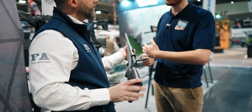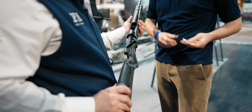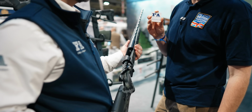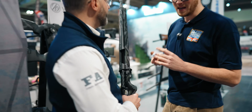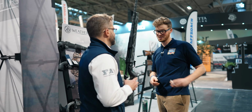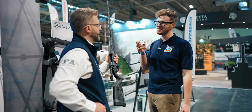Adjustable comb. You could just ask for a free hat. Could do. Or some matches. Some free matches. What a genius idea. Who thought of that? Well, that is a great idea. Hang on. There's been a lot of quite cool little merchy things today. This is the most 60s, 70s, 80s thing.